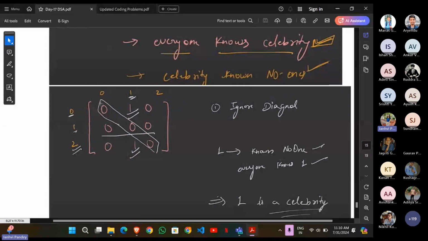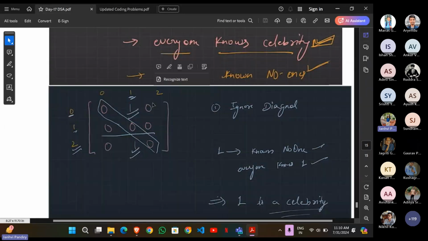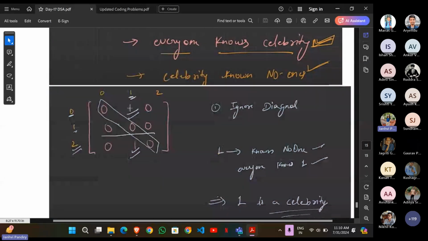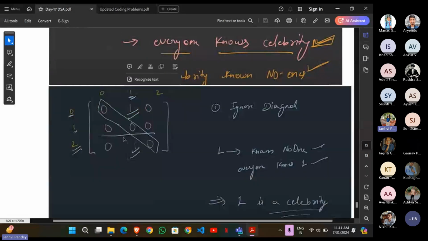So first we will check index-wise, 0, 0. Do they know each other? No, they don't know. In the case where there is a 1, let's say at index 0, 1, 1 is the answer here. So you have to check for these two 1s. You don't have to check for 0. 0 means they don't know each other, and 1 means there is some relation. So for that relation, you just have to check where the 1 is. 1 is placed at index 0, 1, and the other one is placed at 2, 1. Okay. So you have to find who's the celebrity among these.